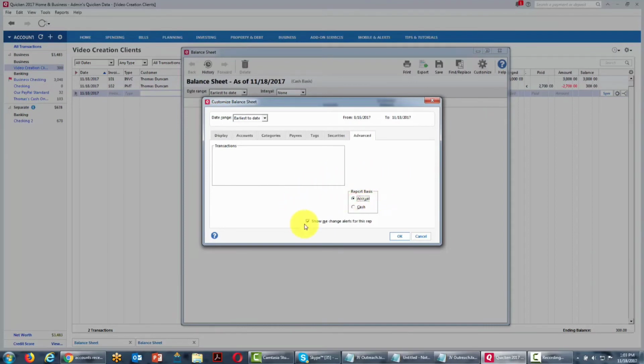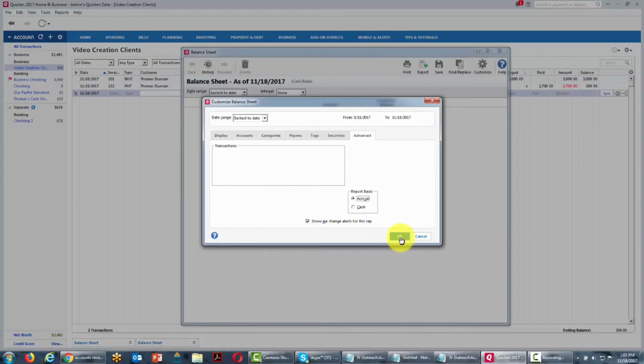Again, anything you want to do in terms of reporting for taxes, you do want to check with your tax professional before you make a change. However, if you're just looking at these reports internally to accurately reflect what you have coming in and going out, this is another way of being able to do that.